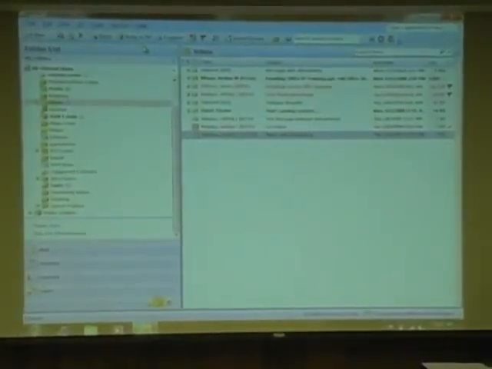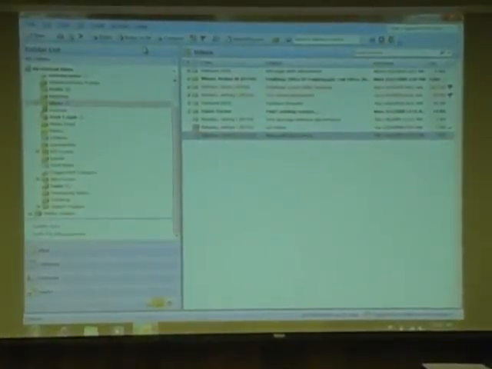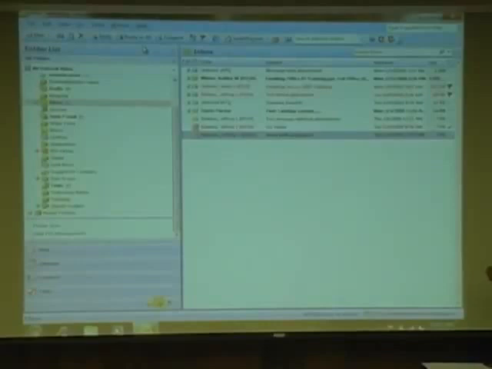Out of office assistant, I think a lot of people know about that. But when you're leaving your office for the week to enjoy a nice sunny vacation on the beach, you can actually set an out of office assistant in Outlook and have it automatically reply to people that are on Exchange. You can also add a rule to reply to other people that aren't on Exchange. But that comes in handy so that you don't have to have your computer on. Your computer can be shut off.